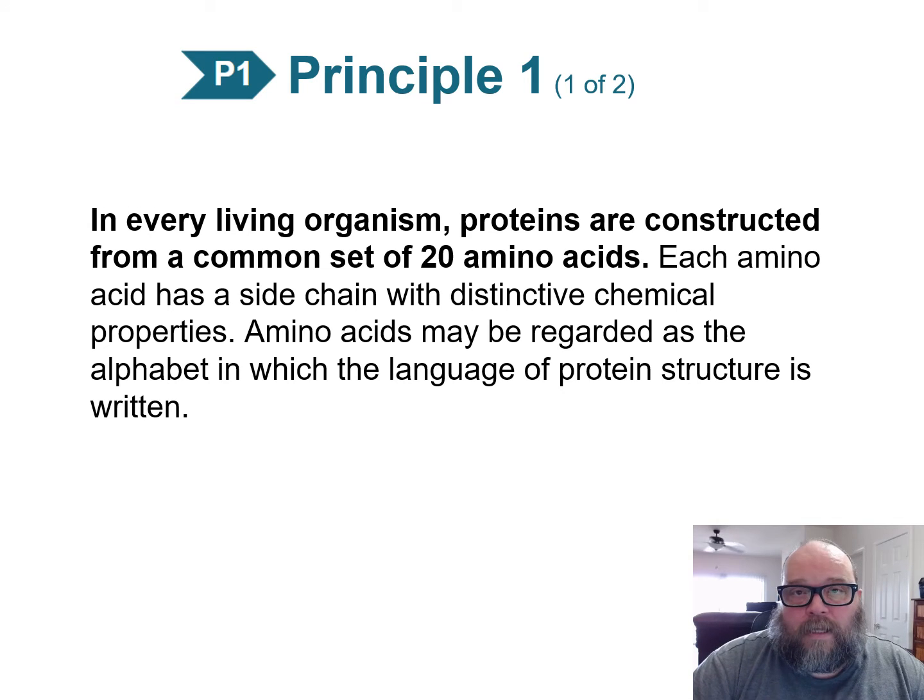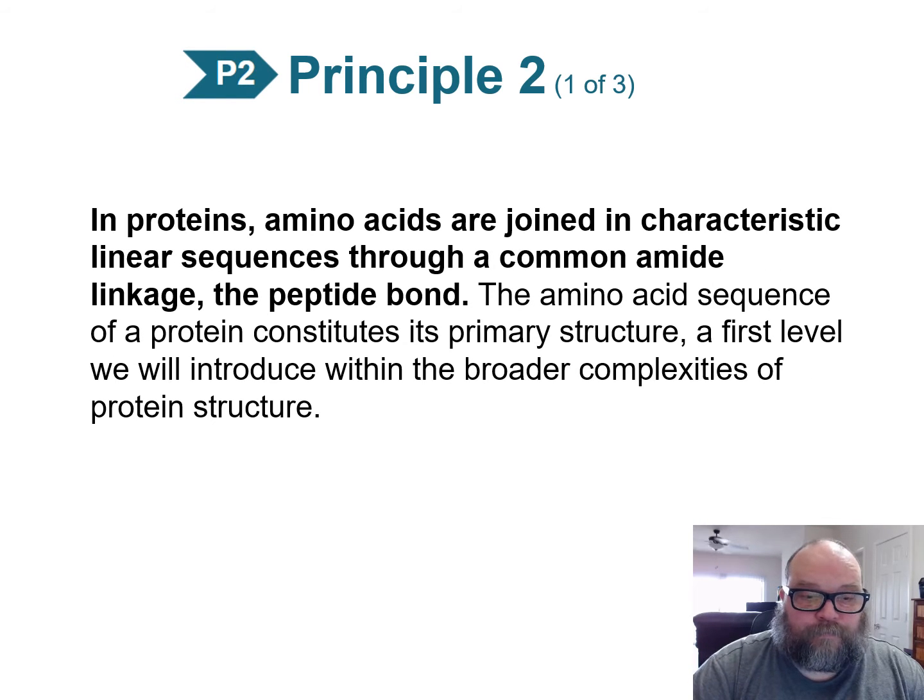First off, every living thing on this planet that we have found, we have identified, utilizes the same base set of 20 amino acids. Now, it doesn't mean there are only 20 amino acids out there. No. Some of this common set will have things added, will be altered in some way that is specific to a species, that is specific to a genus. They may also have an amino acid that is just for them, but there's 20 that we know of for all living things.